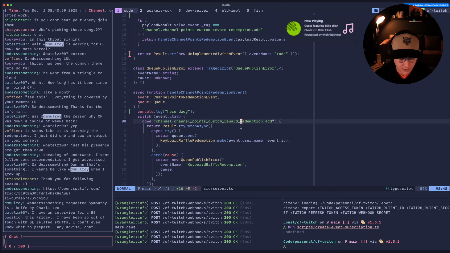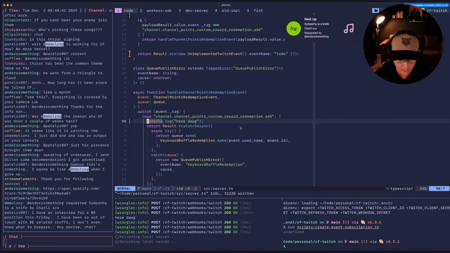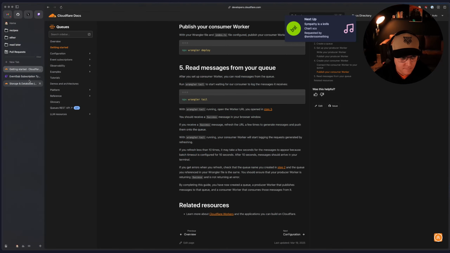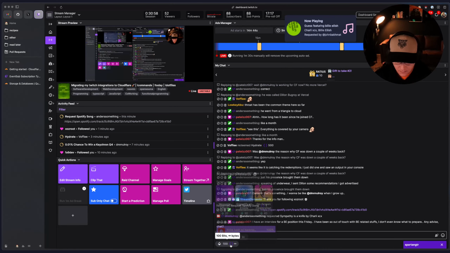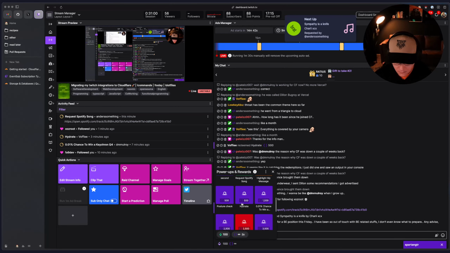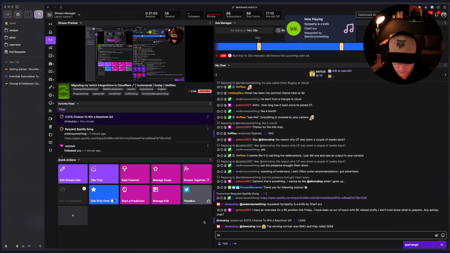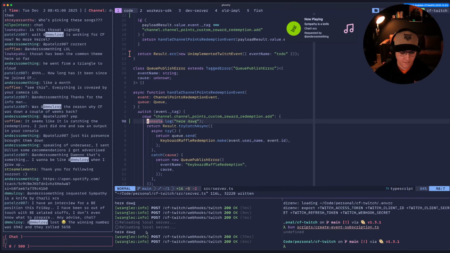I guess we could put the log here, and then I could try down to here. And we should see that log still. Yeah, we do. So we're still getting to the right spot.